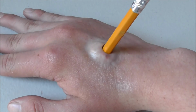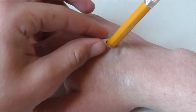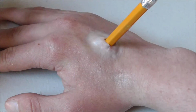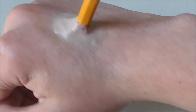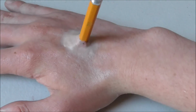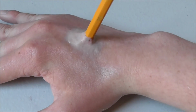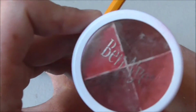Okay, so what I'm going to do now is push the edges of the wax up onto the pencil like that. So it looks like the pencil is pulling the skin up, like there's been a pencil in my hand. Okay, so this is what the pencil looks like with the edges of the wax pulled onto it. Now I think this effect works really well for today's tutorial.